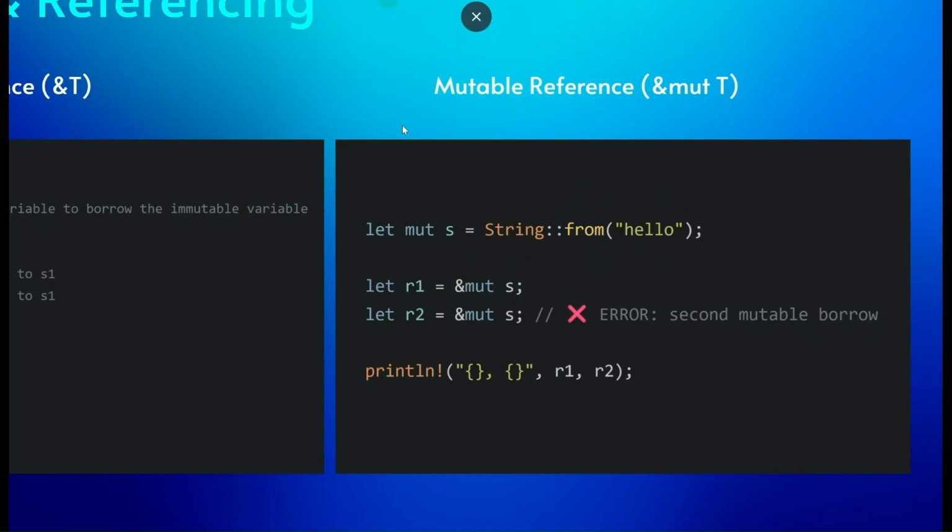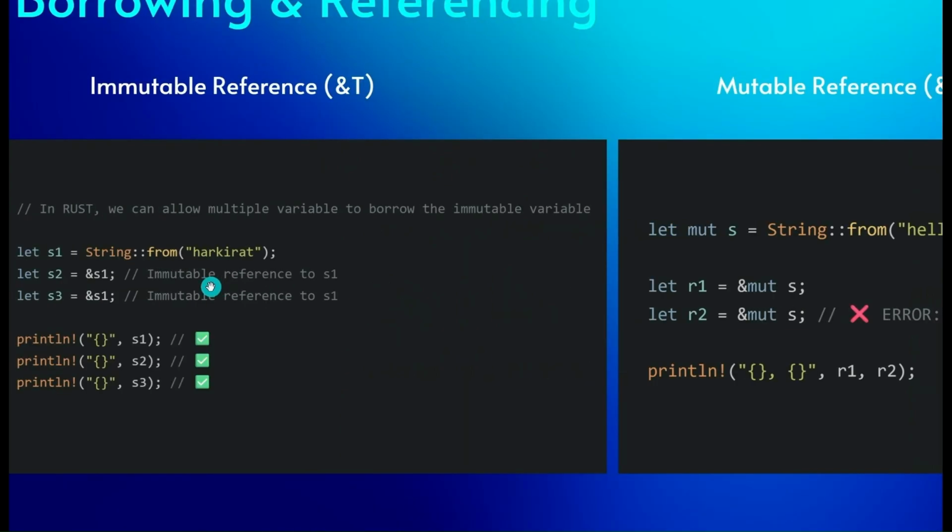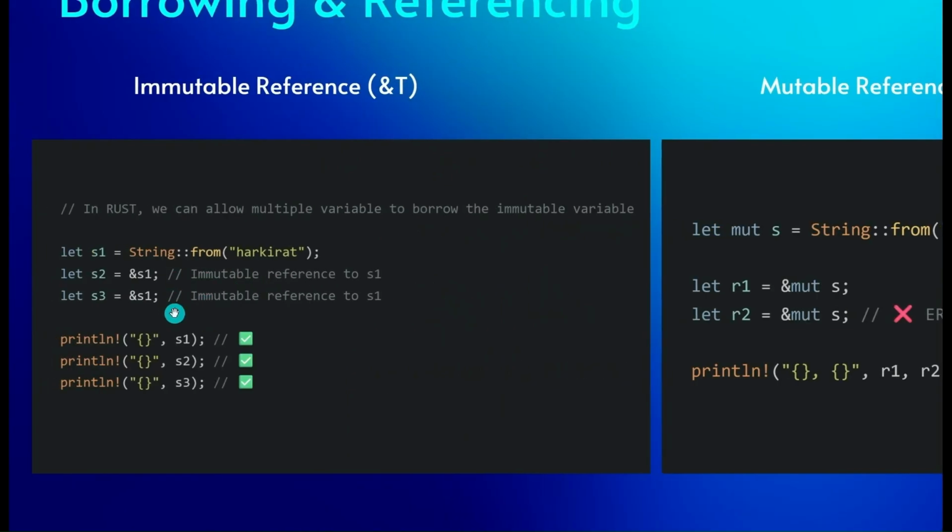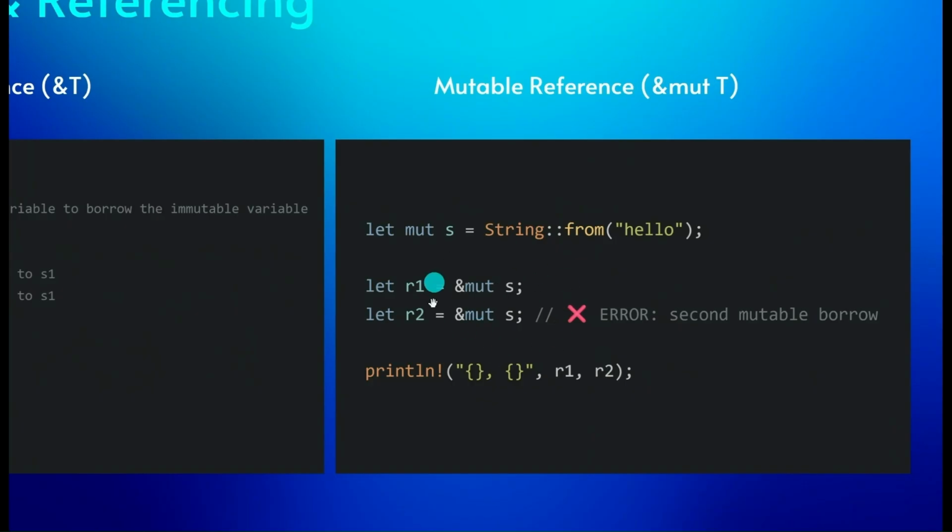But make sure that here you can't do this again. You can only mutably reference it one time only. Here that won't be the case, because you can pass multiple immutable references, but a mutable reference you can only pass one time. You cannot say that this is the hello value and it can be changed by two variables called r1 and r2. This can't be possible in Rust due to the ownership concept, because only one will have the ownership to change it. Hello can be changed by only r1, not r2.